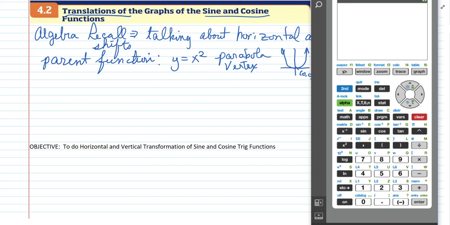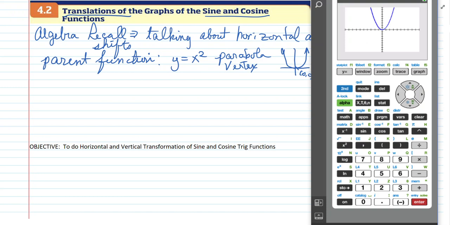Here we go. We're going to hit the y equals, and you're going to clear any stuff you have in there. Okay, all right, so we're good. I'm going to enter the x variable, second row, second key, x. Then we're going to hit the x squared. And then we want the window to be a 10 by 10, so we're going to go zoom number 6, Z standard. That means the window is a 10 by 10. And there we go, so we see this parabola.